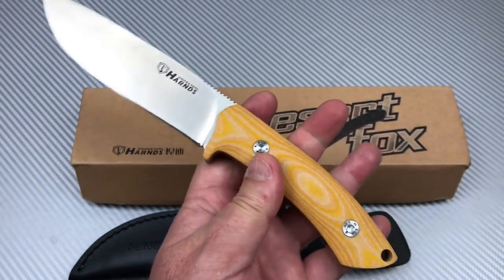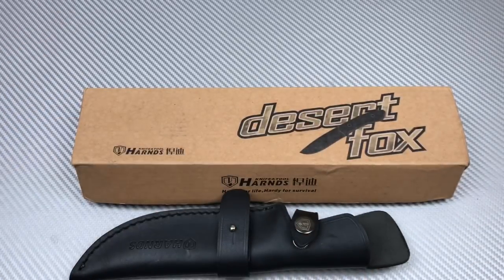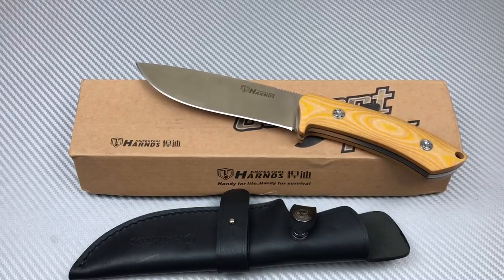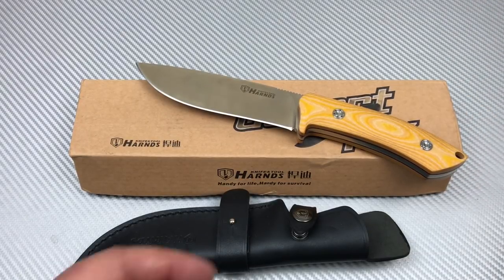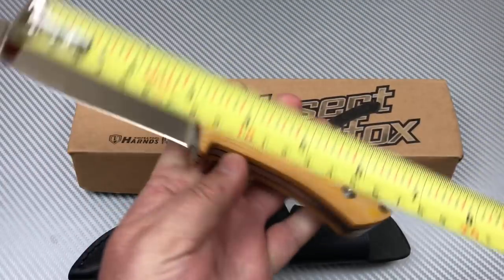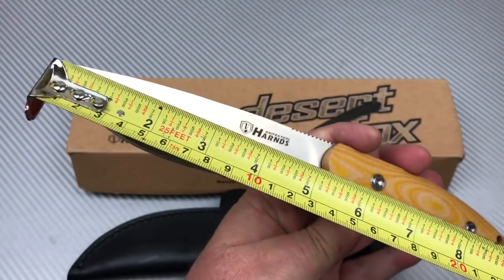It's like a 10-inch knife. Where's Bertha? Come on, Bertha. Where'd you go? I need you to measure me something up. Seriously, I need you to measure me something up. Oh, there she is. Sitting right in front of my face, of course. That's the last place you look. It's the most obvious.